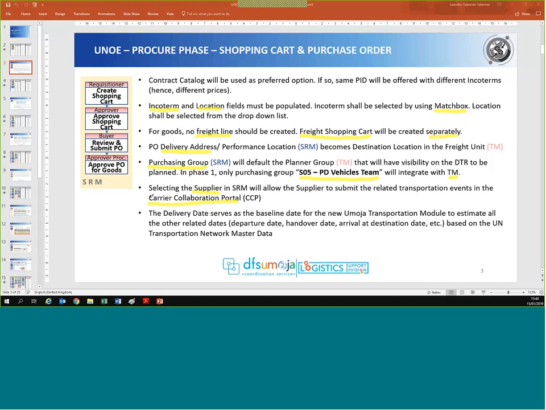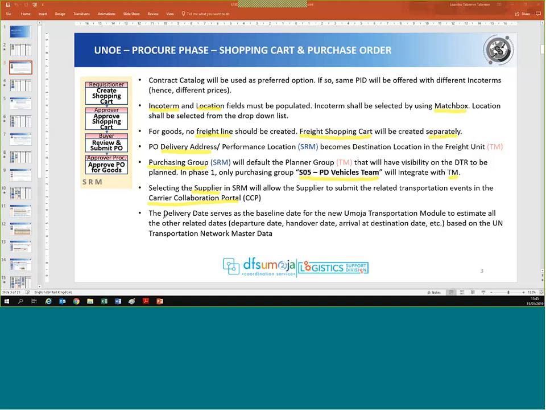But when you select the item from the system contract, you're already specifying who's going to be the supplier under the contract. So it's going to be automatically then. Yes. So in the contract, that contract is already for a particular supplier. So if you're, for example, raising a shopping cart using a system contract with Nissan, the supplier will always be Nissan. Okay, so the supplier name is going to be added automatically from the catalog. From the catalog, yes. Okay.